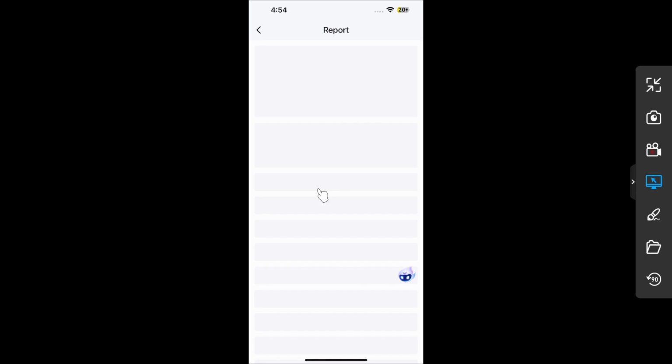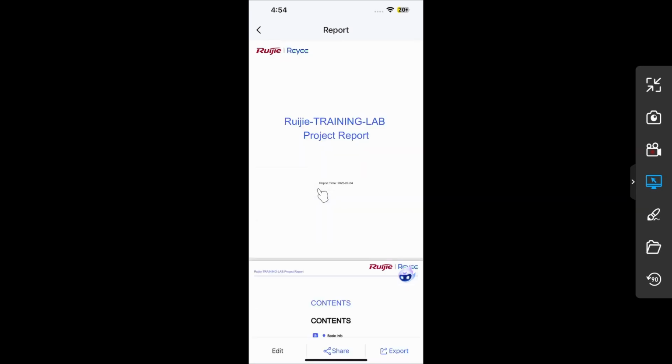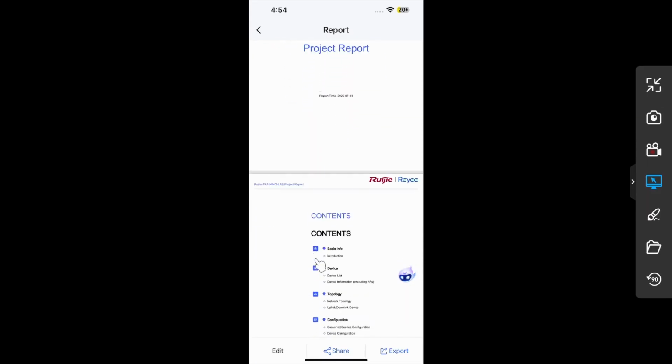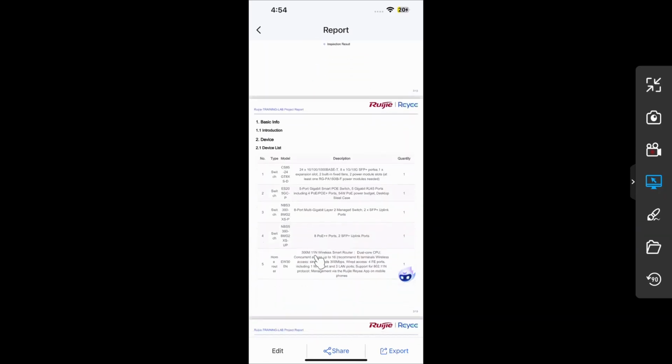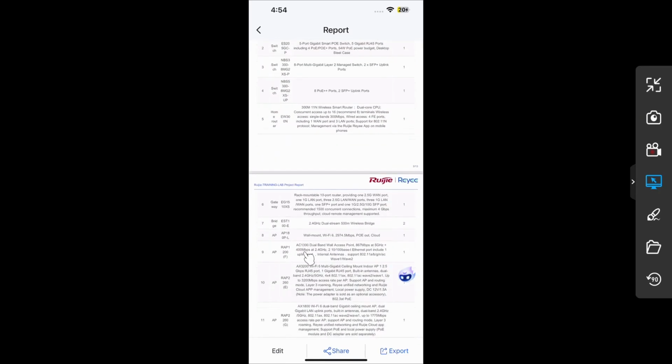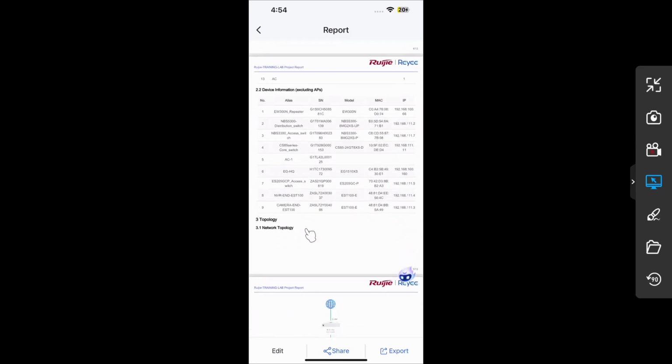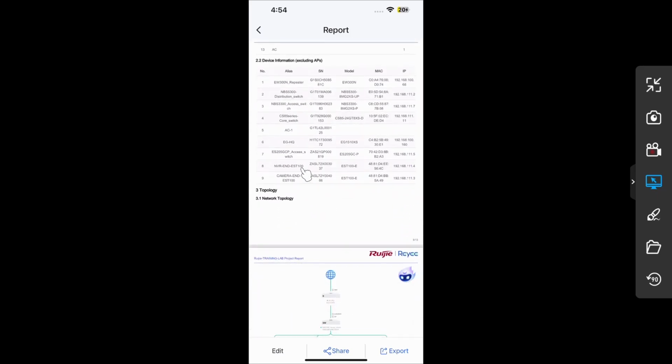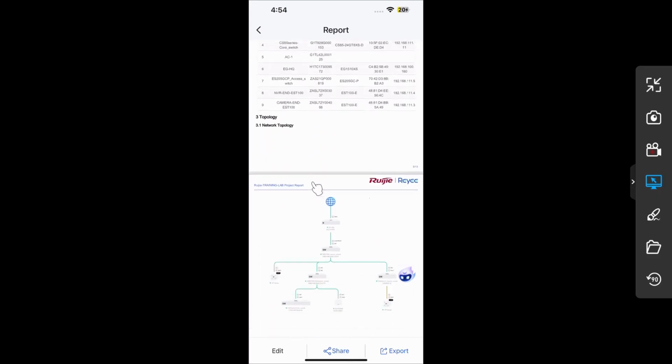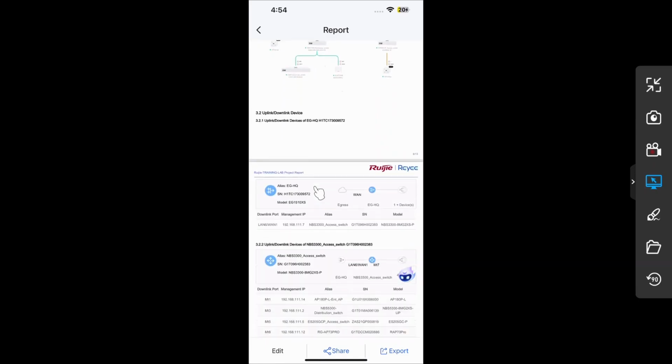So if you see the Ruijie Training Lab project report, the time is mentioned, the content, the overall devices information, the devices with serial number, model, IP addresses, MAC address, and the topology.